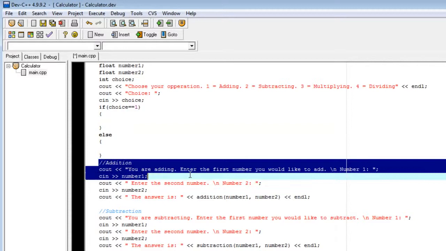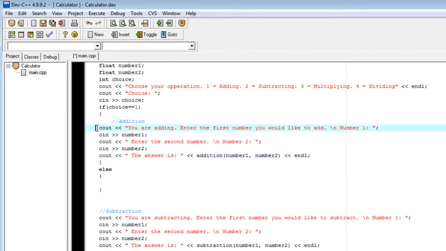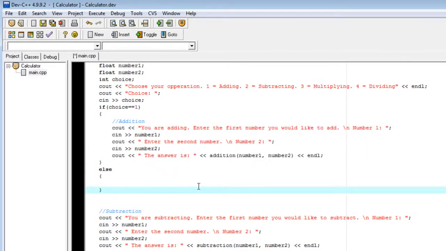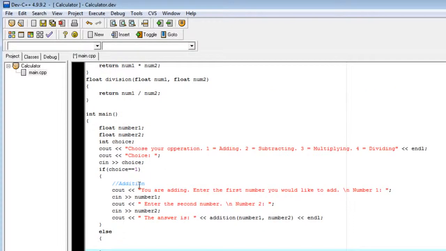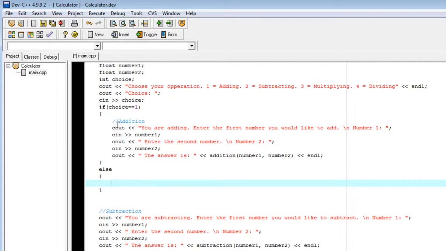We're just going to take this, and we're going to copy it, and just put it up here. And you can just highlight everything and hit tab to indent so it looks pretty. So now that's on our addition function. So else, and now we're going to do another if statement.